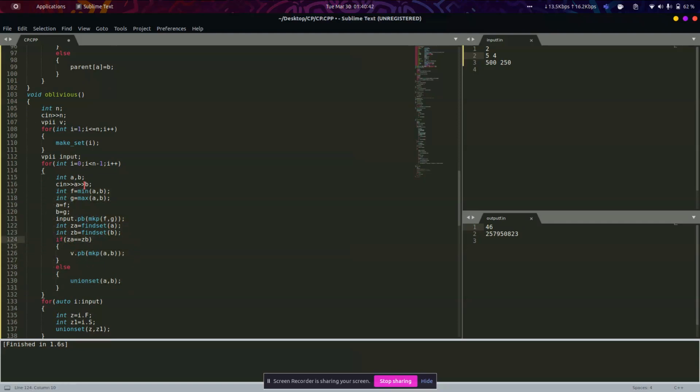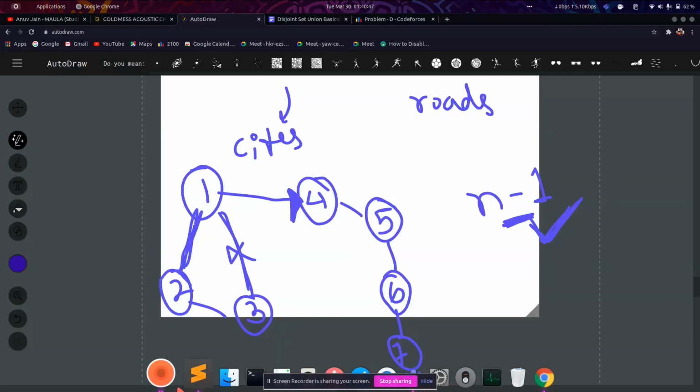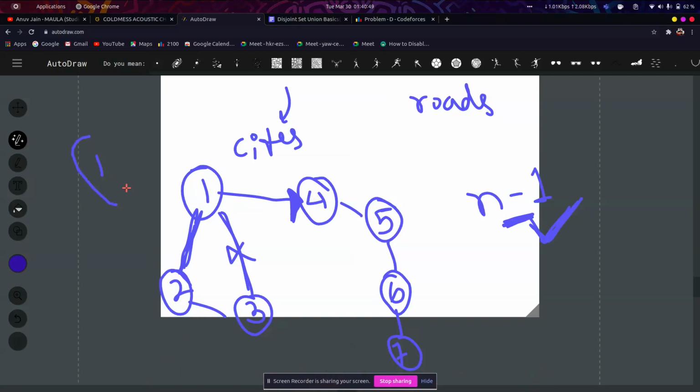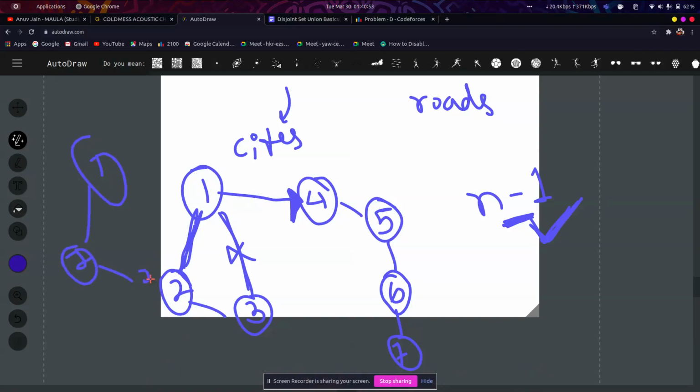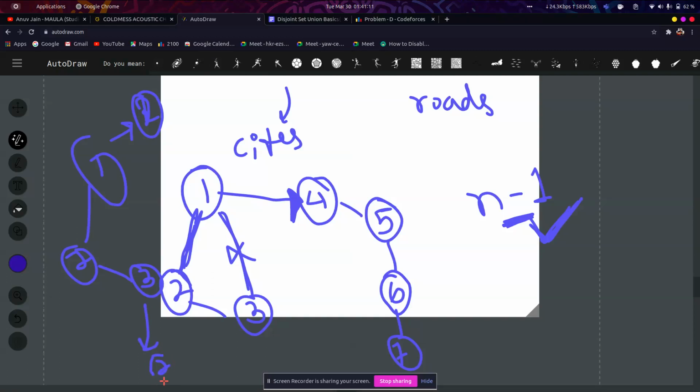The thing here which I'd like to say is, when do you know there is a cycle? Let's say 1, 2, and 2, 3 is connected. Now there is an edge between 1 and 3. So if we check the parent of 1, let's say the id is 2, the id of this whole thing is 2, and we know that the parent of 3 is also 2, right?